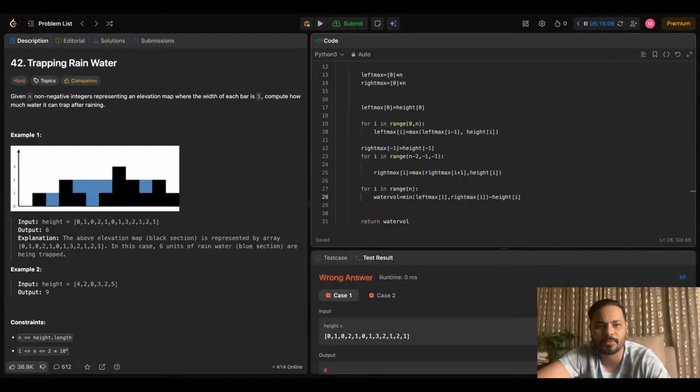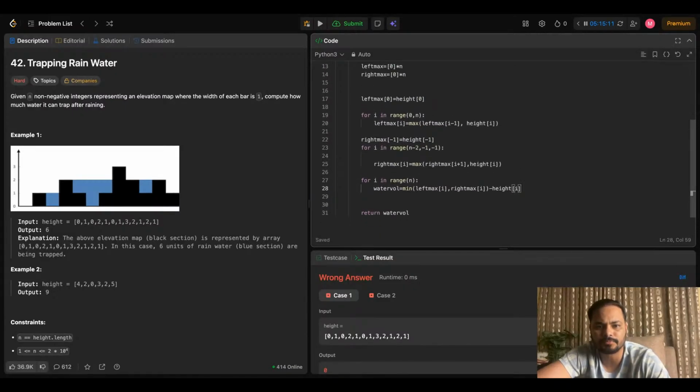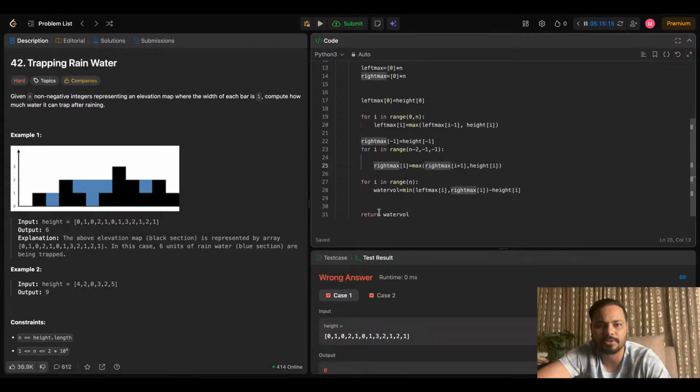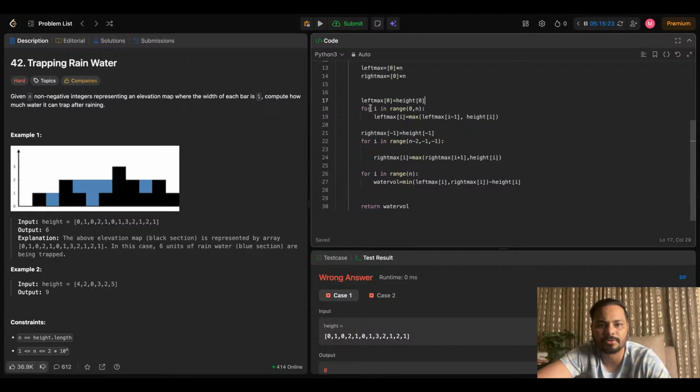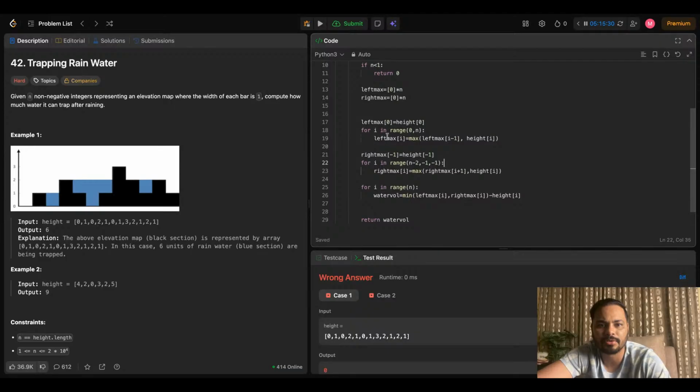So similarly for right max, okay, this is my left max, okay, and this is my right max. So I have created two different lists having the same number of elements as my height.